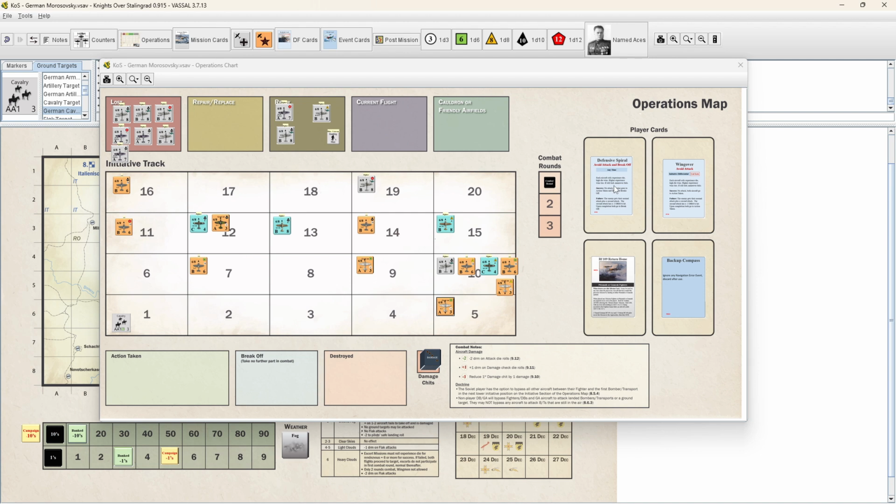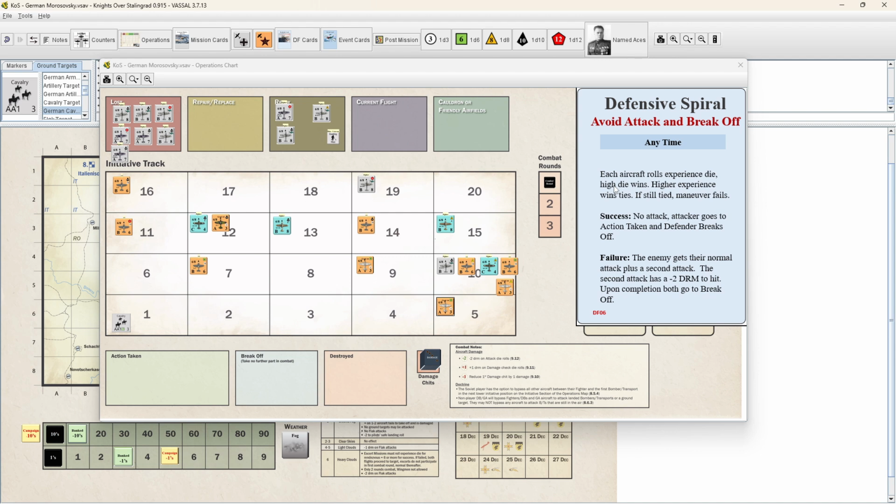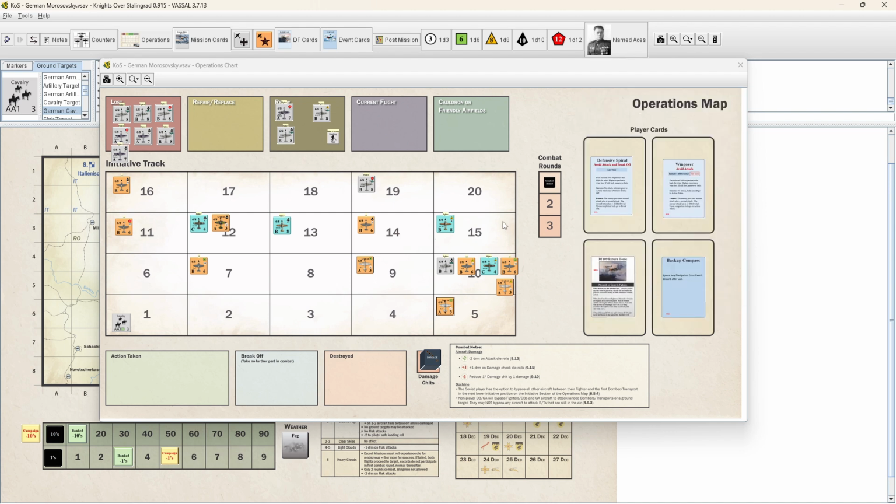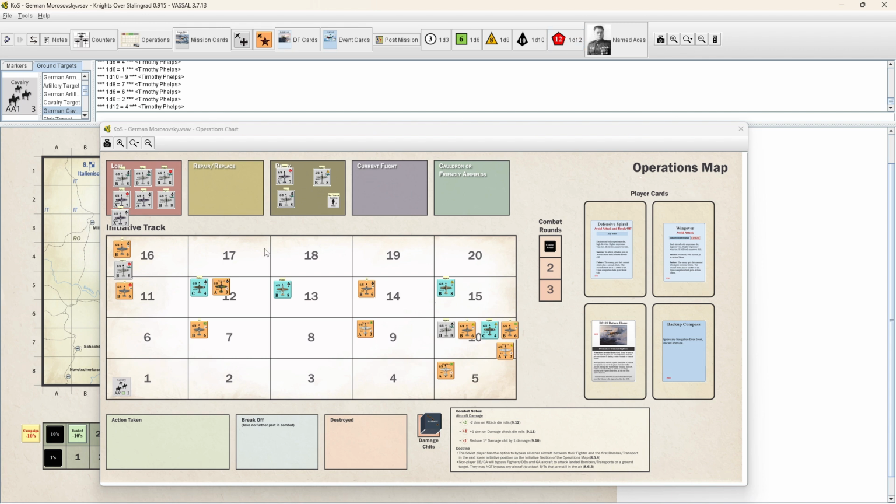All right. Let's remind ourselves of our dogfight cards. Avoid attack and break off. And wing over. All right. D12. Let's get some hits. Not a good start. D10. He's missing 2. D8. D10. It's a hit. Or 2.